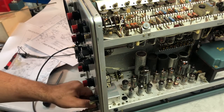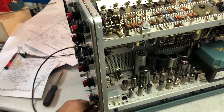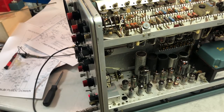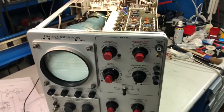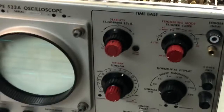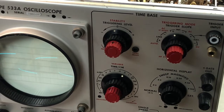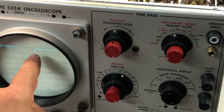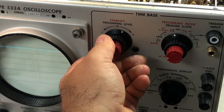However, still I have some problem with the amplitude. Seems that there is a multiple issue here. However, now look at that. It's almost okay, but well, the amplitude is absolutely higher than before. But if I touch, look at that, I still have some contact problem. You see the edges are moving. However, the tube went out, it's gone. Okay, still with the trigger problem, does not work at all. Nothing.